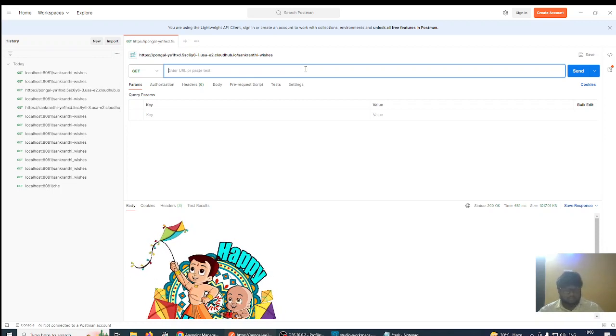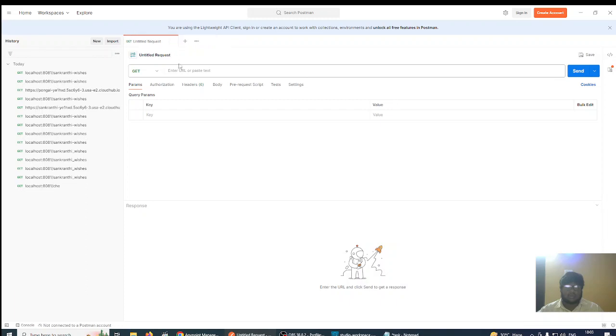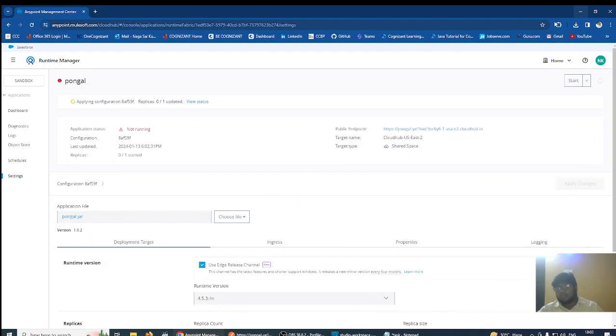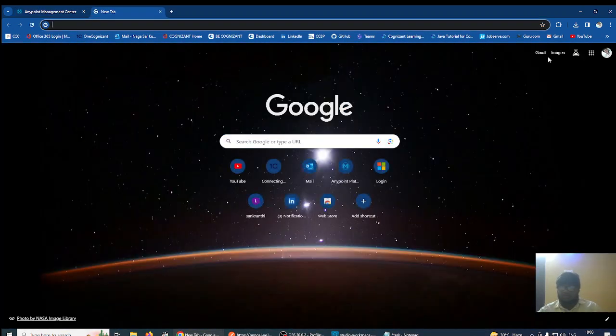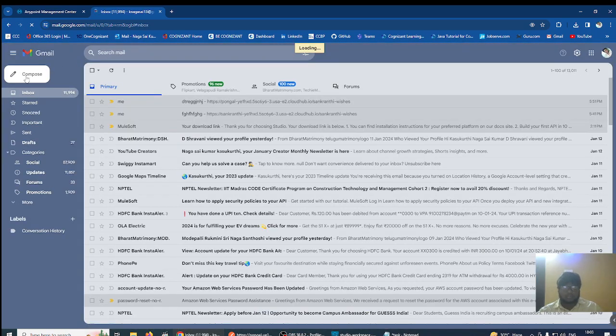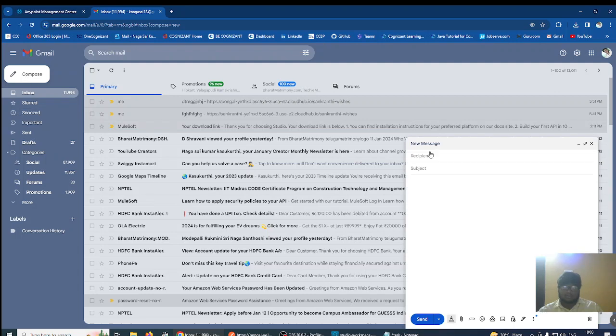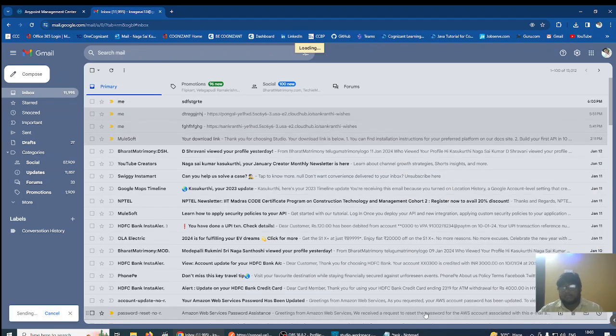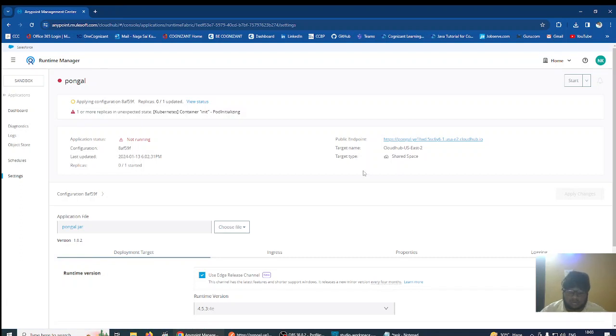Okay, I will remove this and add it into a new one. Okay, just wait. Before that, I am going to send this link to my mobile, to check whether it is working on my mobile or not, because it's good to check whether it is working on different machines. That's why I'm sending it to myself. Copy paste. Okay, I sent. That's good. It is still not deployed.